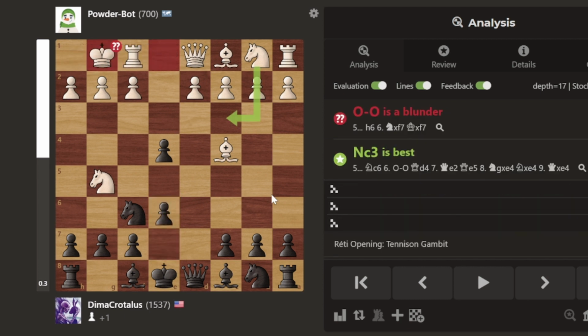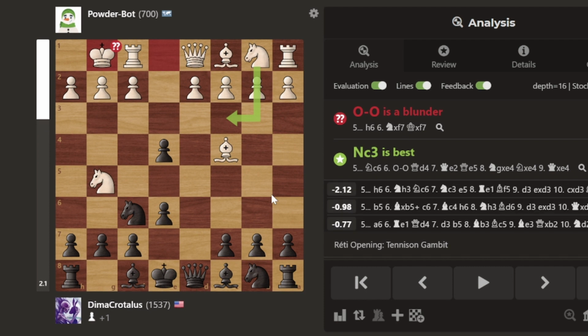And then next move, he blunders, and it's not like a piece blunder. He didn't blunder a piece. What he blunders is the idea of the gambit that he played. The idea of the gambit is to continue pressuring my king side and to keep putting attacks on the king.